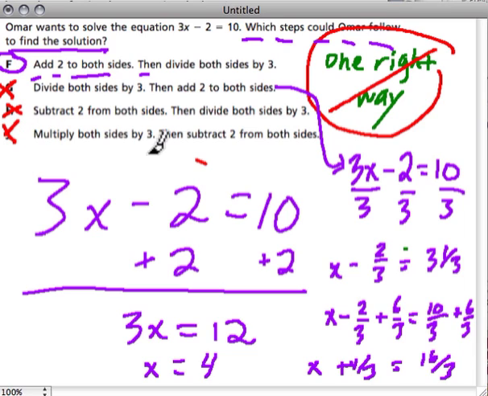We could do these things because again, I don't want to talk too much about this, but we're multiplying both sides, we're subtracting from both sides, we're dividing both sides, and subtracting both sides. That's all fine. As long as we're doing whatever operation we do, we need to do it to both sides. It might take us a little bit longer. But in these cases, these are wrong just because these steps aren't enough to solve the problem. But in this first choice, it is enough.